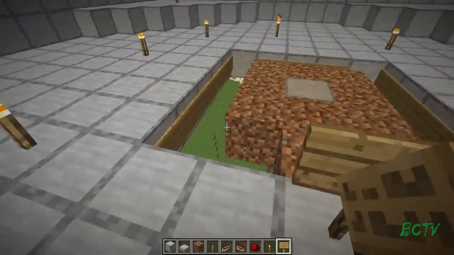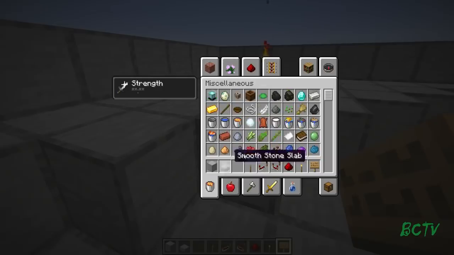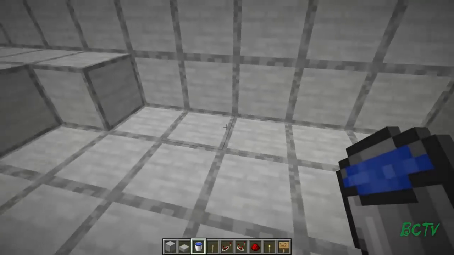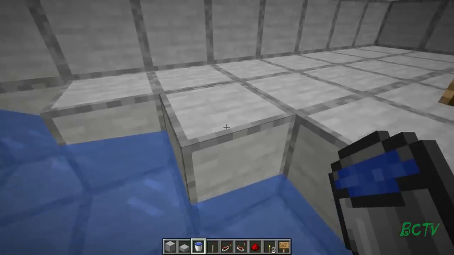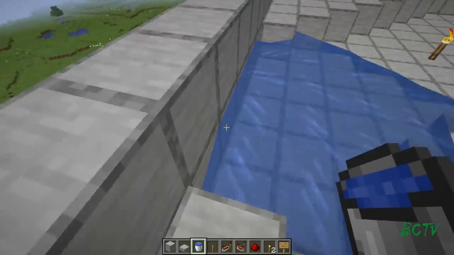Now you just want to make sure you don't fall when you start placing the water in here. That would kind of ruin your day. So you need to get a couple of water buckets so you can make yourself an infinite water source. And if you don't know how to do that, you just find 3 block space here. You're going to put 1 there and 1 there, and now the middle one is an infinite water source. So what you want to do is you're going to want to do this on each side here. So 1 there and 1 there.